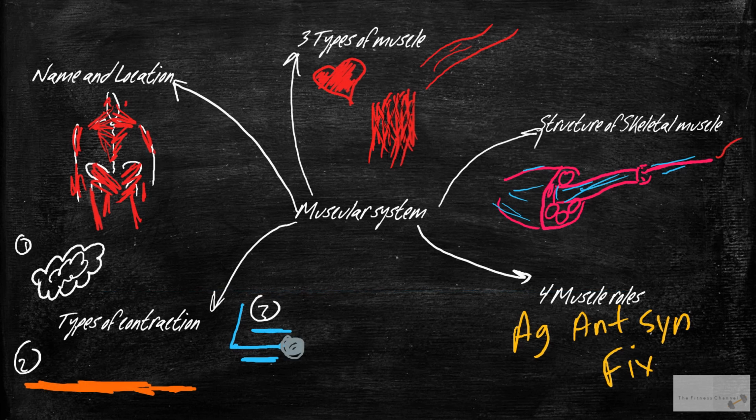Here's a little mind map of what I'm planning on covering in this presentation. We're going to start off figuring out the three main types of muscle which you're going to find within the body. We're going to describe the structure of skeletal muscle, so we'll figure out what one of those looks like. We're also then going to go through the different types of contraction that the human body might perform. We'll go through the roles that the muscles might perform, and then rather than going through the name and location of every muscle, I'll just give you a bit of a revision tip on that one, and then there will be other videos which can help you on that.